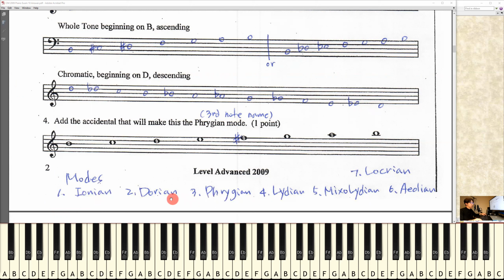Third, mediant, is Phrygian. Fourth, what is it? Subdominant, right? Subdominant Lydian, and dominant called Mixolydian, right? And then submediant is Aeolian, and leading tone called Locrian.